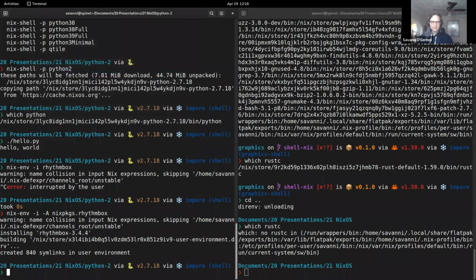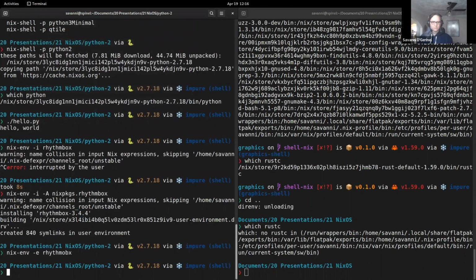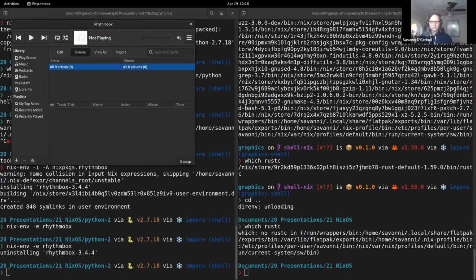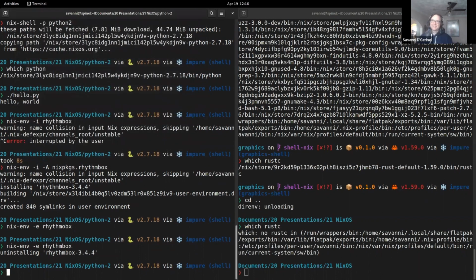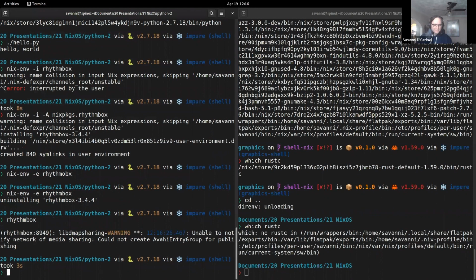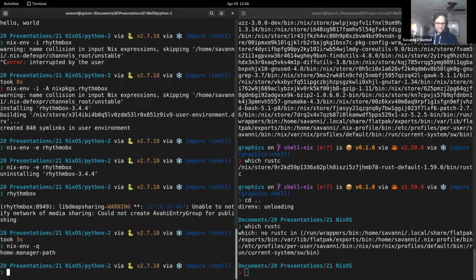Of course, if I decide that I don't want that anymore, oops. Hang on. Need to give my shell a moment to actually update. Oh dear, what have I done wrong? Somehow I am not removing it from the path. Did I install it globally?